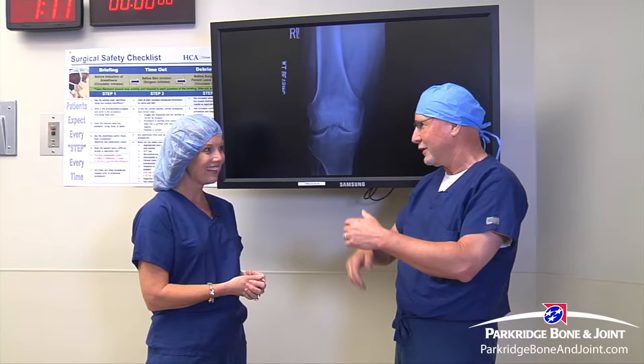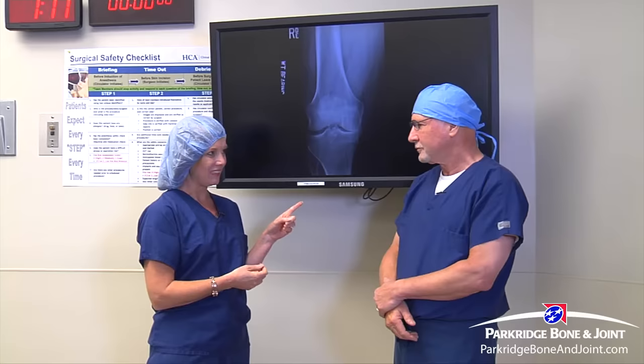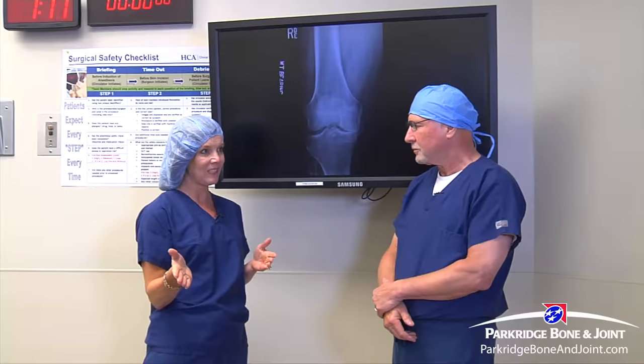Dr. Reddish, looking good with the scrub hat. So you're going to give us a bit of an anatomy lesson, and then walk us through what we're talking about — which is not total knee replacement, but minimally invasive partial knee resurfacing. It's not a new procedure. It's been around as long as total knee replacement, but it's never really gotten as popular with orthopedic surgeons because it's more difficult to do. It was traditionally difficult to revise to something else, so surgeons just said total knee is the only operation. Minimally invasive partial knees are done by certain orthopedic surgeons who have really learned how to do it, and we're all very enthusiastic.